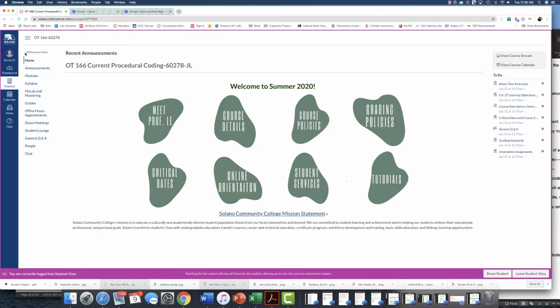You have this left-hand global navigation panel over here, and this is where you're going to find a bunch of useful links to different components of the course. We begin with the announcements tab, where you will find all of the announcement information that I post from week to week. The second tab down under that is the modules tab. You'll do quite a bit of your work in the modules tab. The modules are the weekly chunks of information and content that you'll need to work through and complete. The syllabus tab is where you're going to be able to locate your syllabus and schedule information.